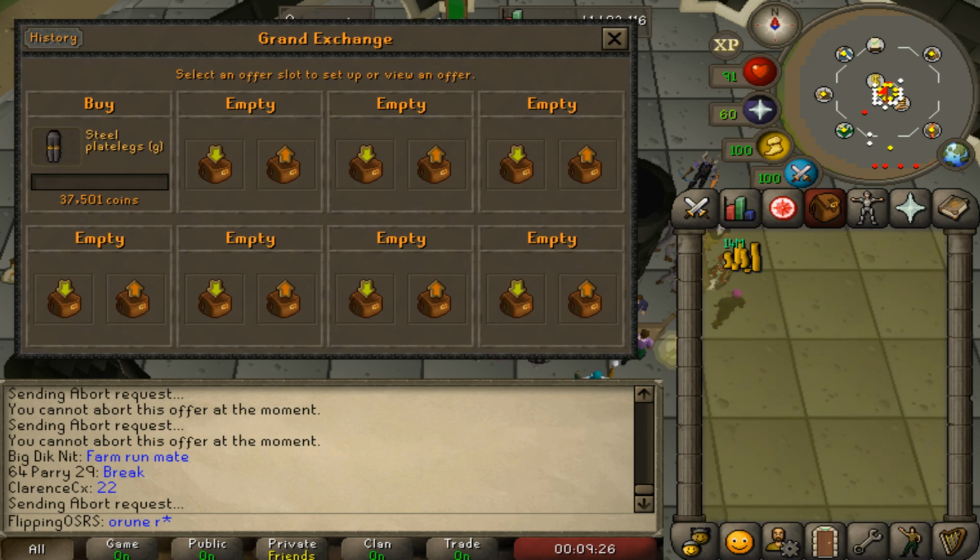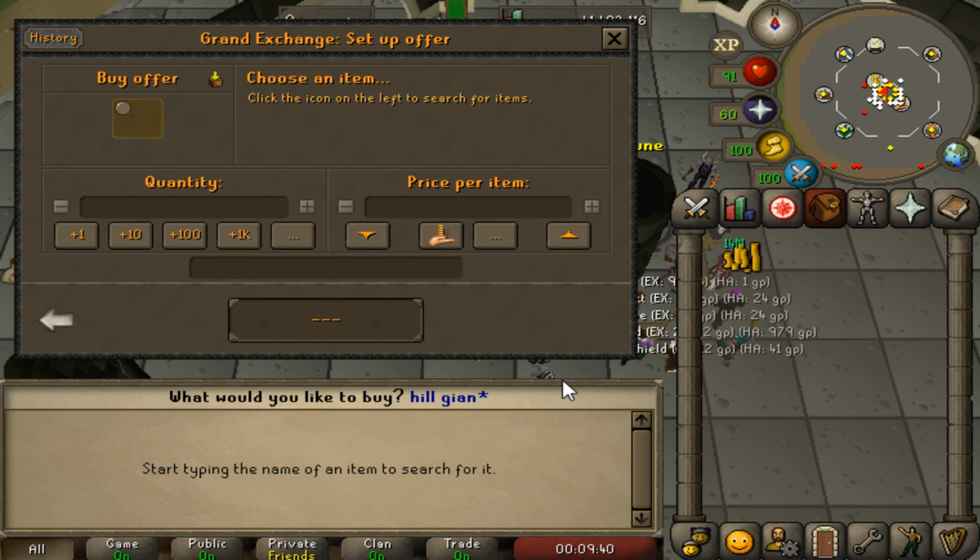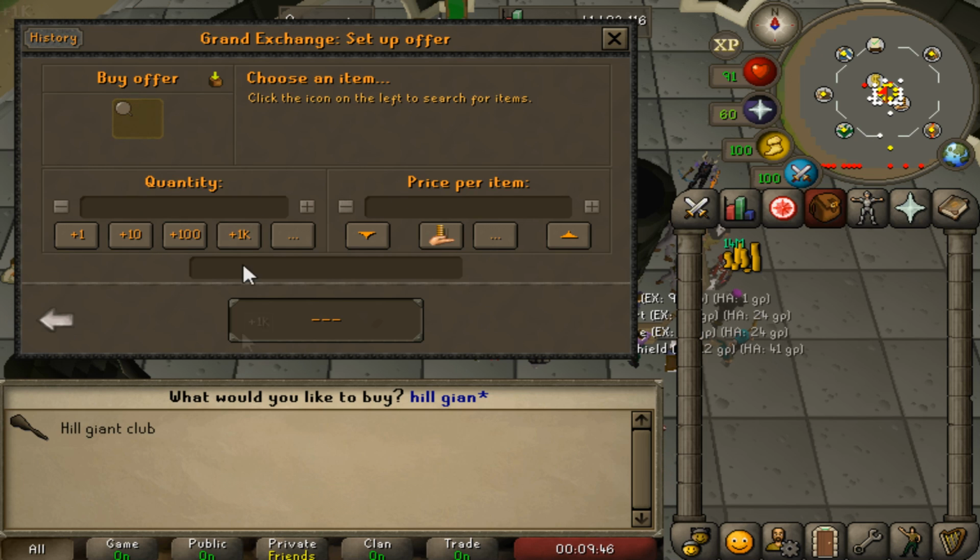So back to high margin items. An item like these steel plate legs, that's gonna take a long time. That could take a full day to do a flip on it. So an item like the Hill Giant Club. This is definitely a high margin item. It's an expensive item, but it's gonna be traded more than the steel plate legs. Now the reason for that is it's a drop in game as opposed to a clue scroll item.